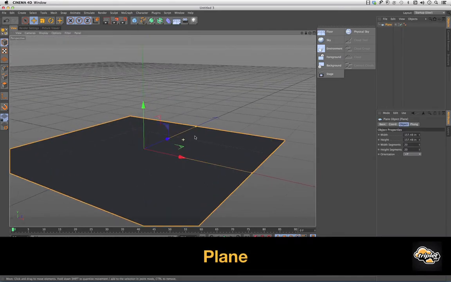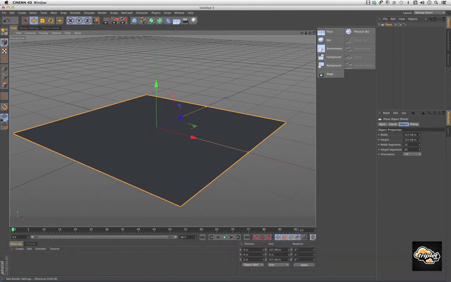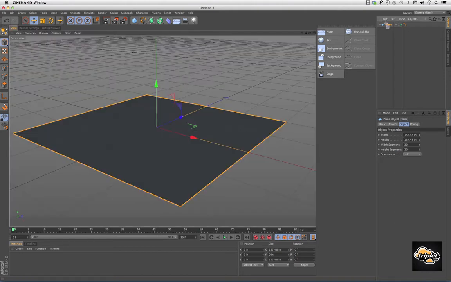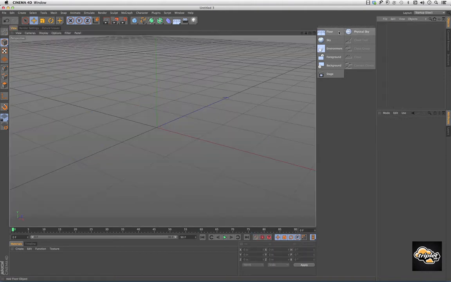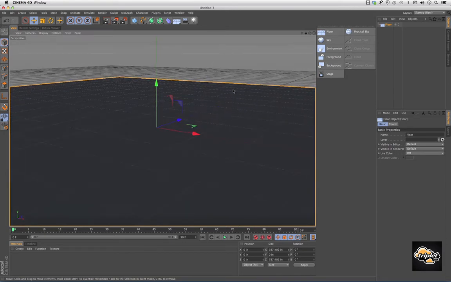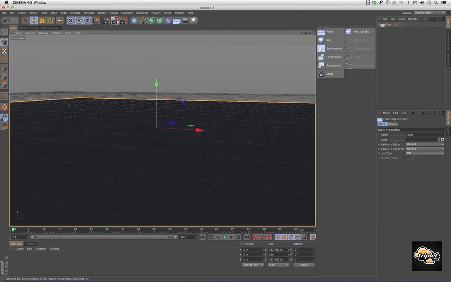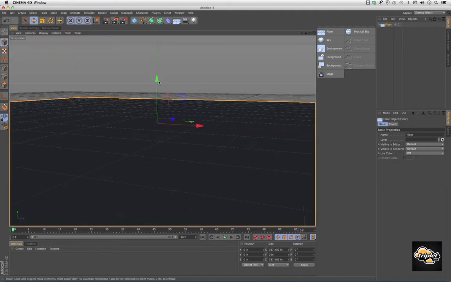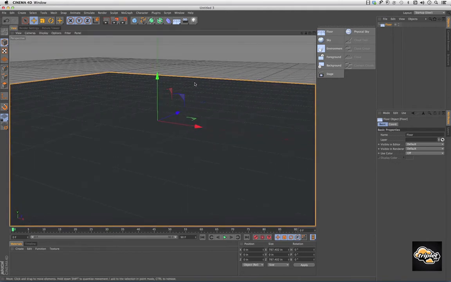So sometimes you want to use a plane object for a floor, but what's going to happen in this situation is you're going to see the edges of your plane. So the foreground object, if you want your floor to extend all the way to the horizon, is indicated by this line right here going across the screen. So this floor is going to go all the way to that horizon line. So if I take a render, you can see that floor extends all the way to the horizon. So that's the difference between the floor and a plane object.